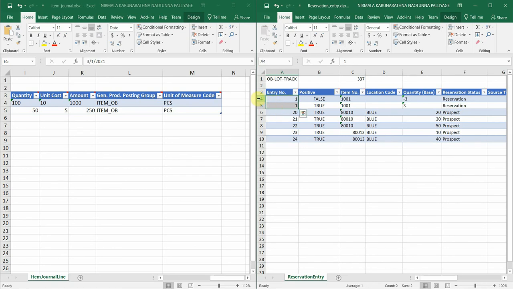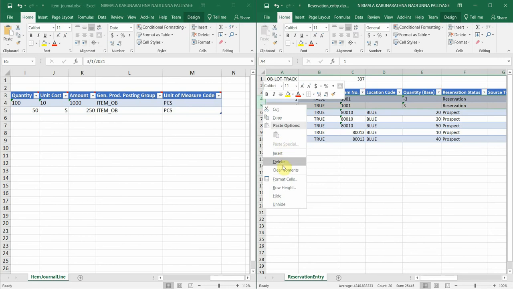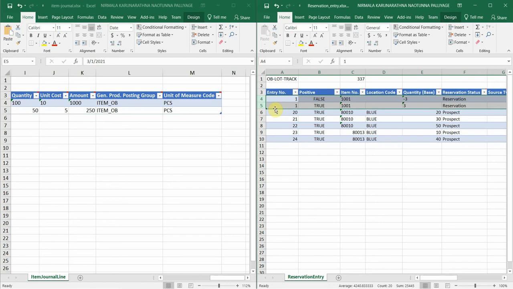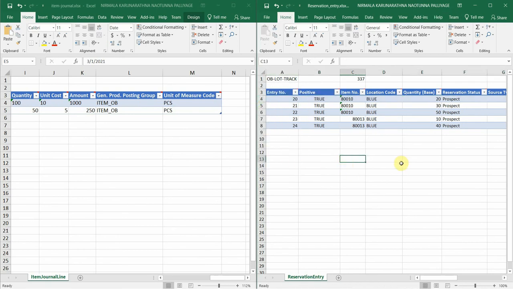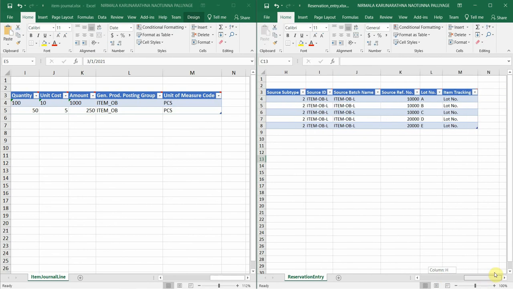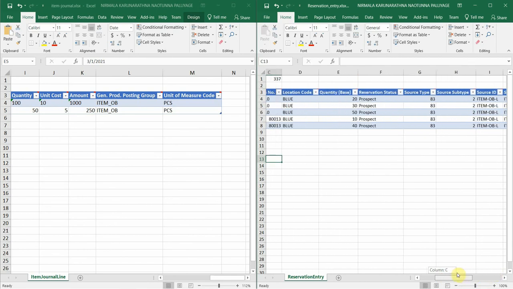So make sure you delete these entries in the Excel sheet, because if you upload this reservation entry again into the system, it's definitely going to give you an error message that these entry numbers are already available. Right, now it's a clean table with no entries.